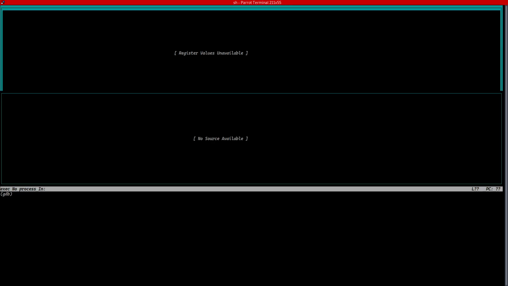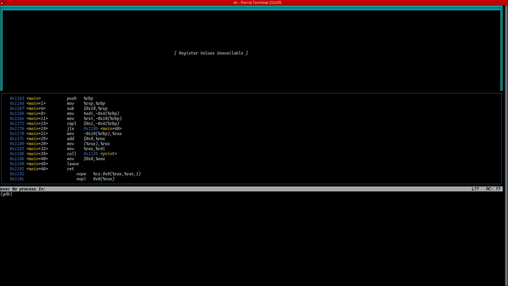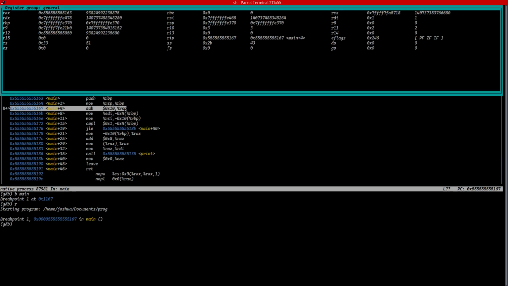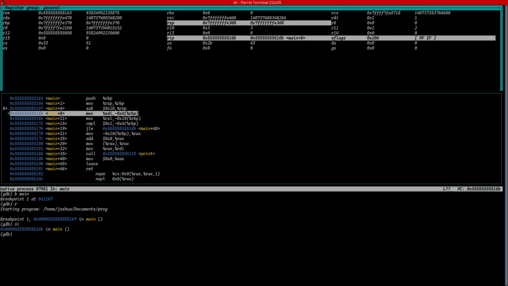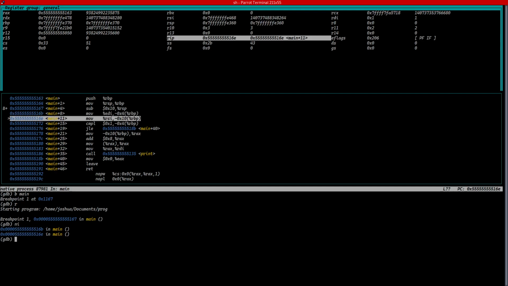So here I've switched to be able to get my assembly layout and my register layout. So now I can break at main function and then I can run my program. Once I have run my program, now you can see the different layouts. So I can use the NI instruction to move to the next instruction in assembly mode, and I'm moving through the next instruction while my registers are being updated. And then because I did not run this with a command, you can see that after it has done the comparison, it jumps to the end of the program.